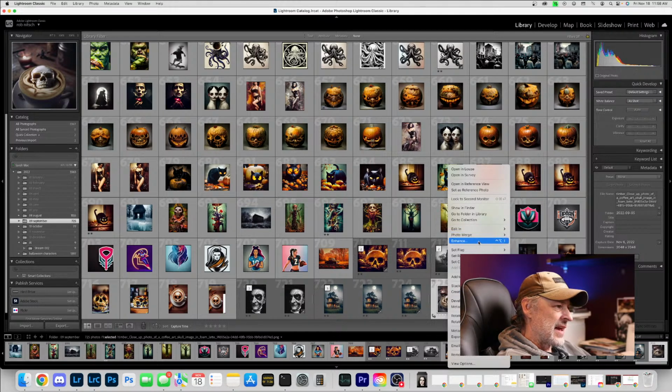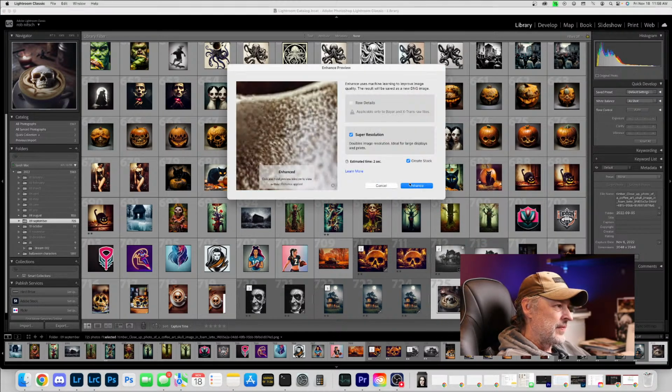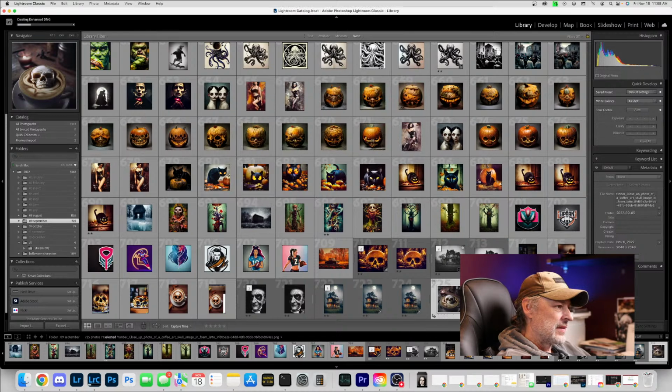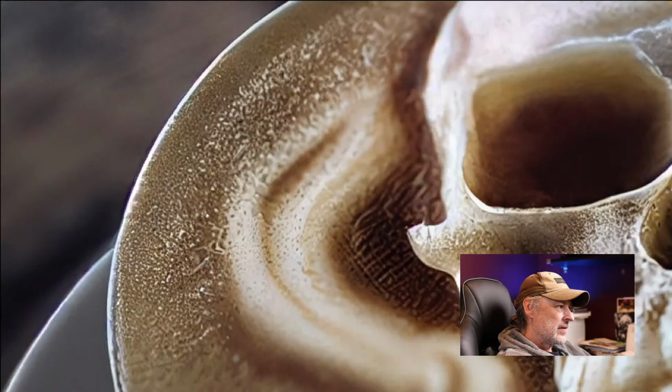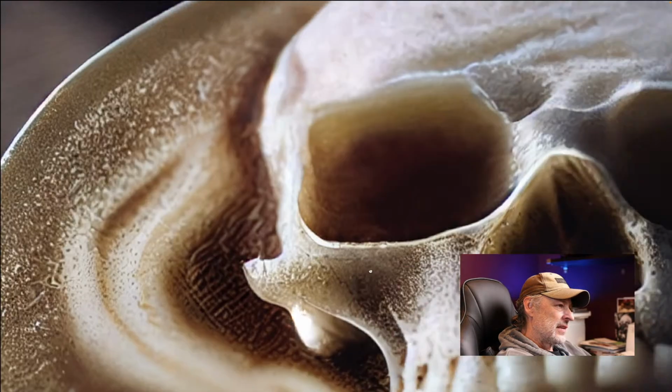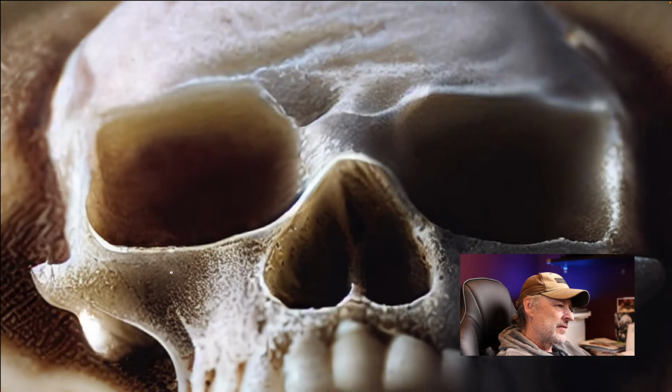So I look to that all the time. Yeah, this is blown up. There is something in this patterning that just looks a little too consistent for my taste.